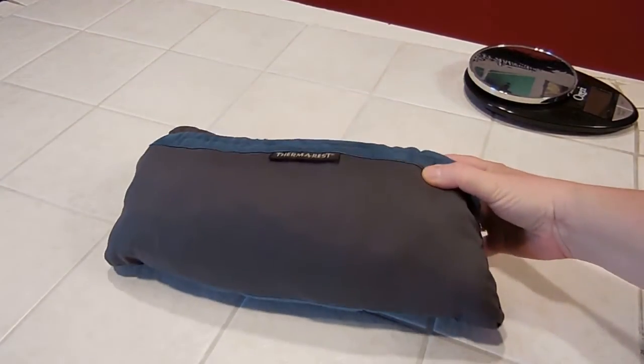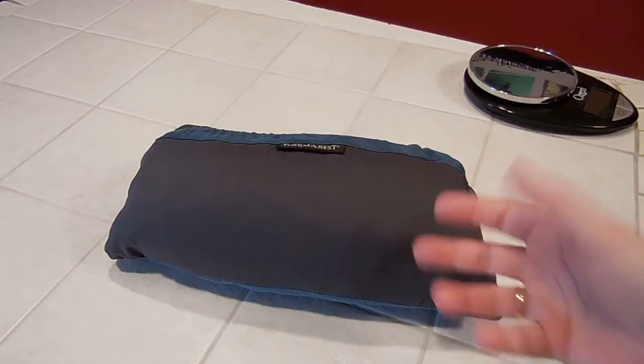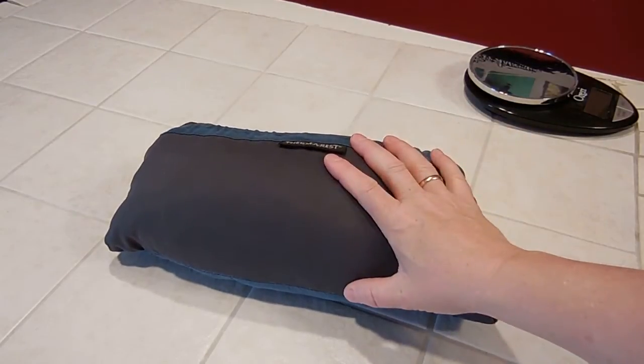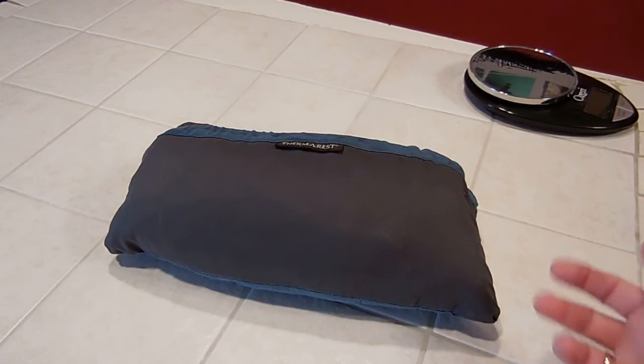So it's in its stuffed state, and it's a lot thicker than it would come when you order it, because I've been using it, and I threw it in the dryer, and this is like my second take, so it's a lot puffier than it should be. But anyways, when you get it, it's shocking when you first take it out of here, man. The thing is really super flat, low to the ground. You're like, oh, what a disappointment.